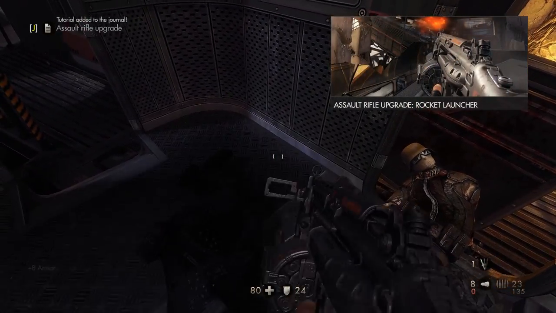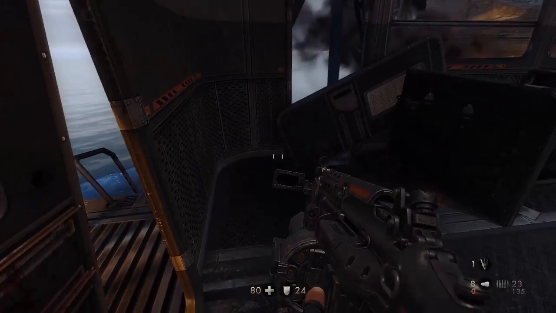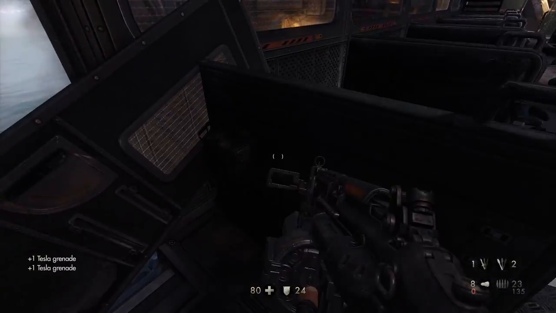Rocket launcher. Is for taking out enemies in groups or heavily armored units. Oh, so I guess it gets... No, it was only the old weapon. It was the old assault rifle that allowed you to switch between single shot and auto fire? Or burst and auto fire or something like that? I think that was gone with this new one. So, this rocket launcher doesn't replace the single shot. It just adds a second mode to this newer assault rifle, I think. Not that I would care if it did replace it, I never used single fire. It's easier just to single fire myself rather than switch to a separate mode for it.